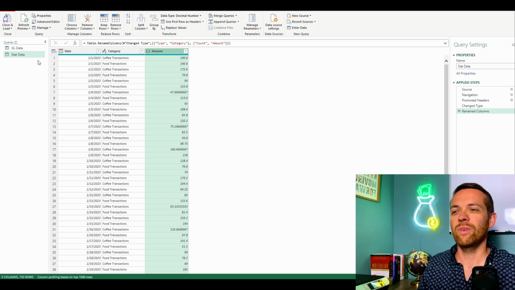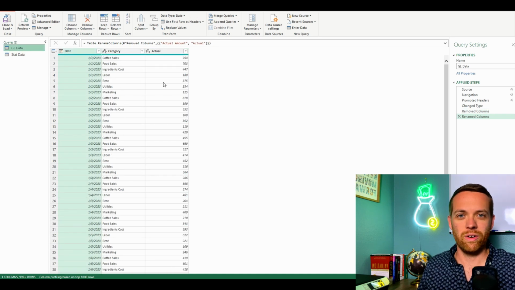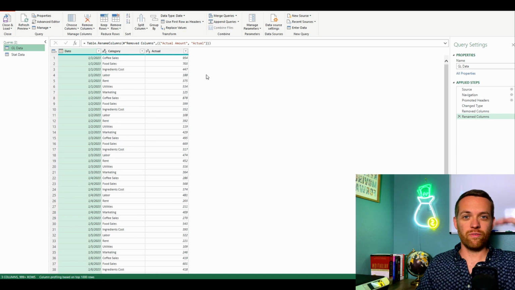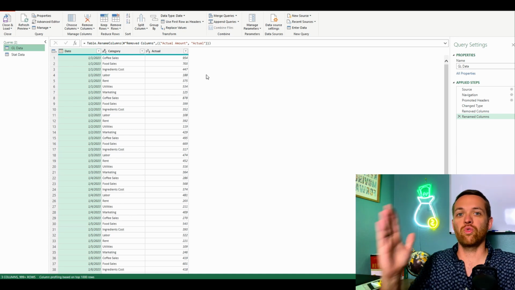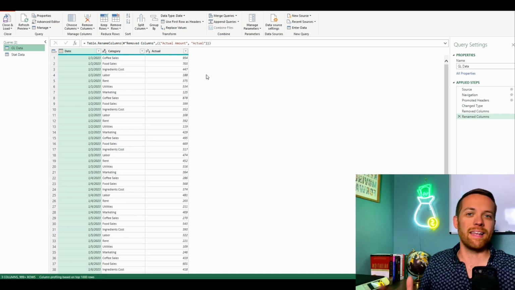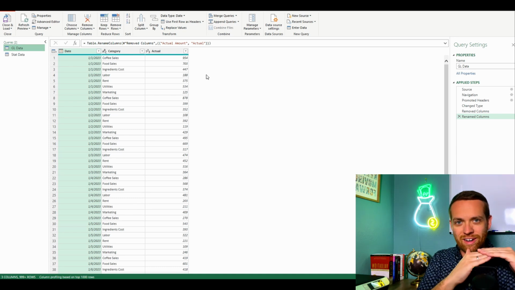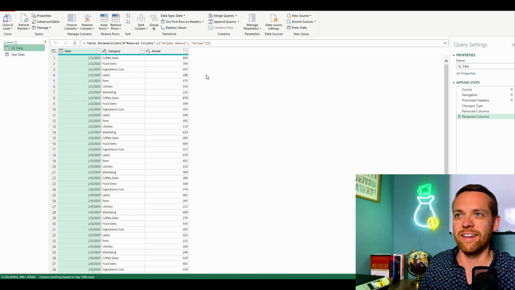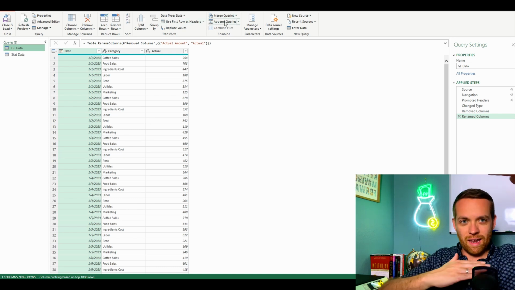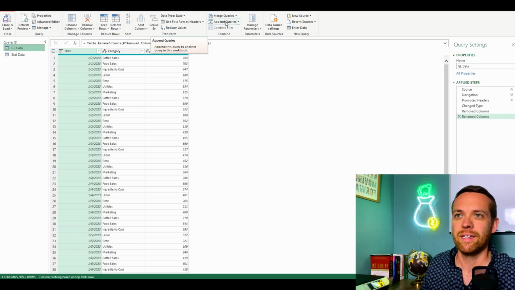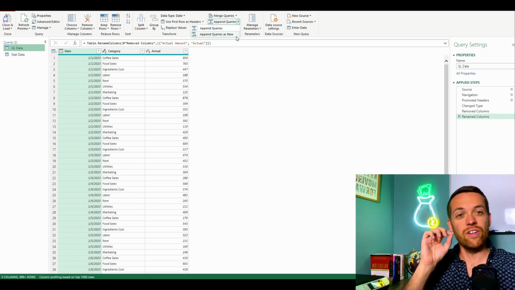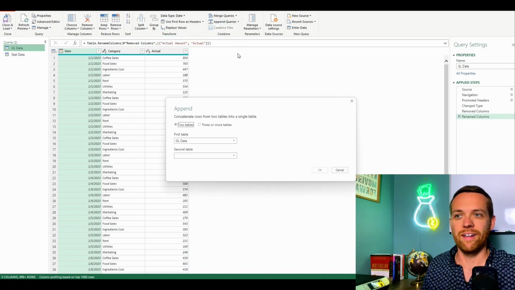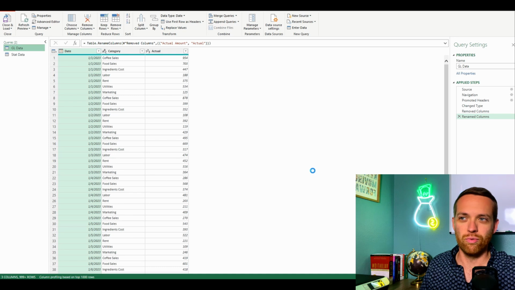And then we're going to append these queries together. So merging is when we take data sets and we look for a common thing like the date and we join them together to bring in mapping tables, things like that. Appending, we're going to stick them together just into one data set. So let's go ahead and do that. This is going to be top down in the same columns. We want to append this as new, and the new data set is what we're going to load to our file. So we want to pull together our GL data and our stat data, and stick this together into a brand new data set.